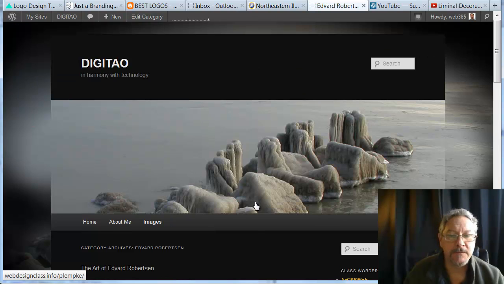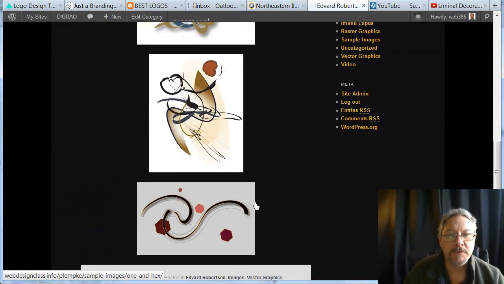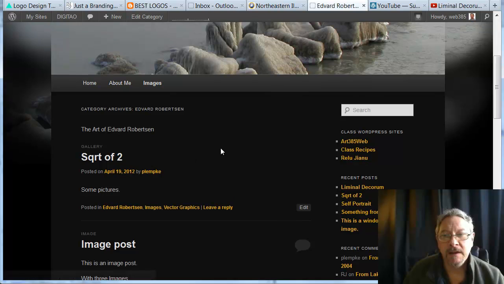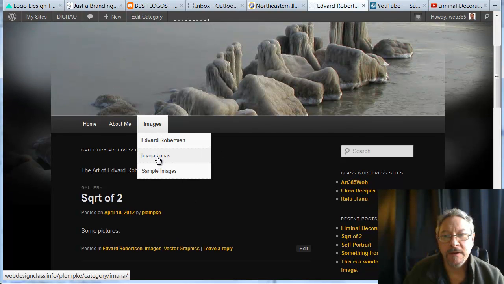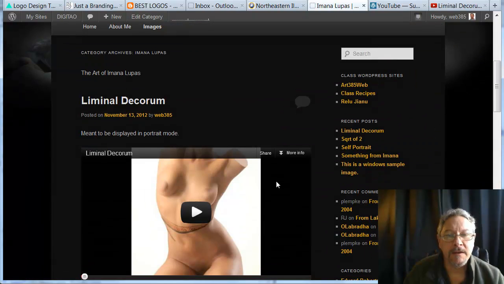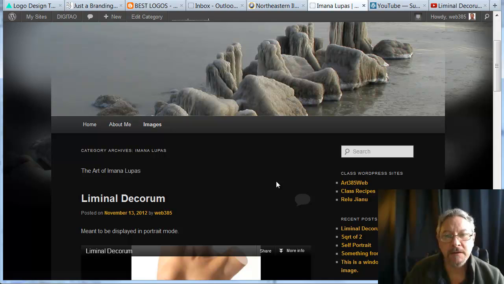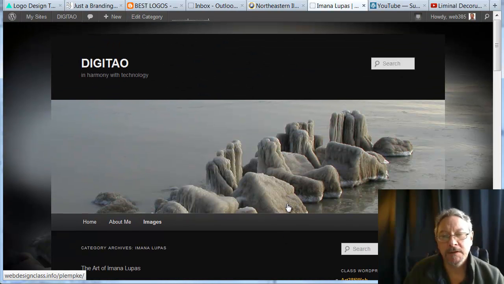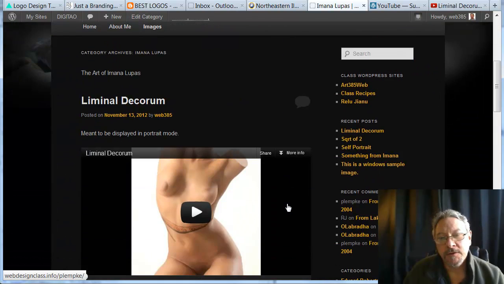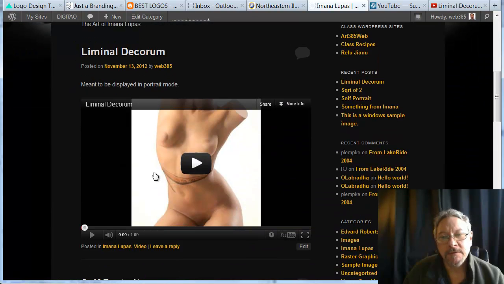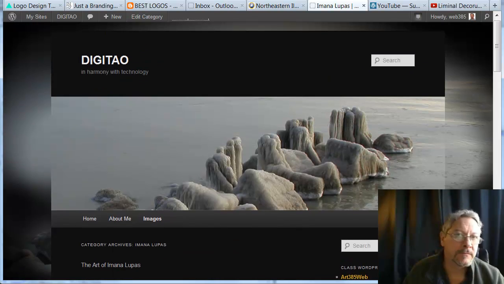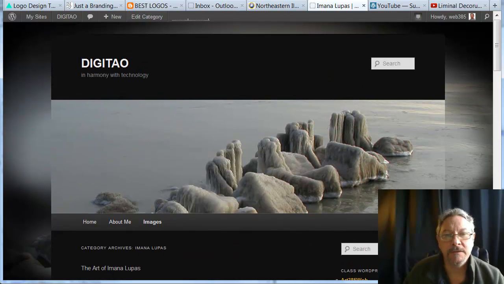If I click on Edvard Robertson, these are posts categorized for him. If I select Amana, again, I've selected that post category and see all the posts related to that. Okay, so that's another way to add video to the site using posts so that you can find them based on the categories that they come up in.